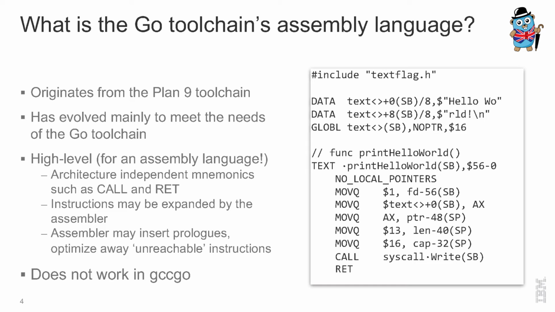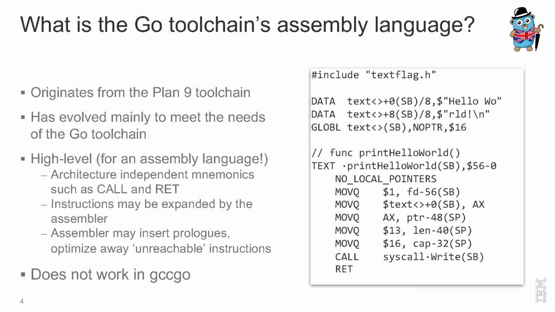The assembler can do funny things, like expand instructions that you type out. You might say add, and it might turn that into 4 instructions because you tried to add something with a big offset, so it puts something in a temporary register. It's something you need to be aware of when you're writing this stuff because you might have certain registers being used in the assembly that is not necessarily obvious from what you're typing out. It can also insert prologues, for doing things like stack checks, and optimize away unreachable instructions. So if you have some code which is never branched to, it'll optimize that away.